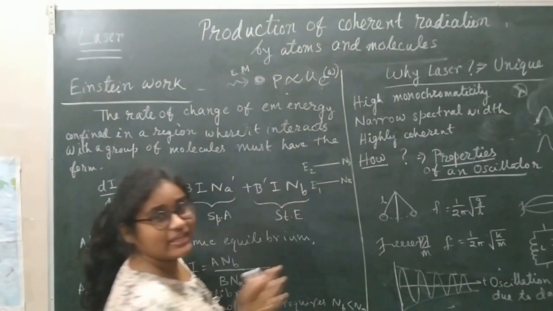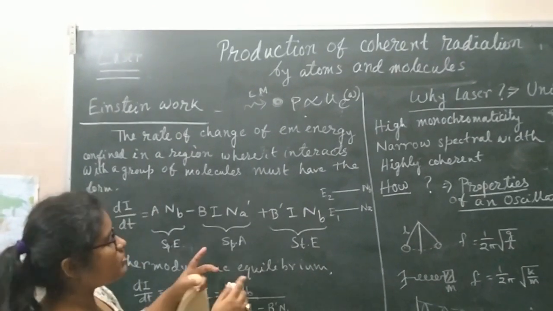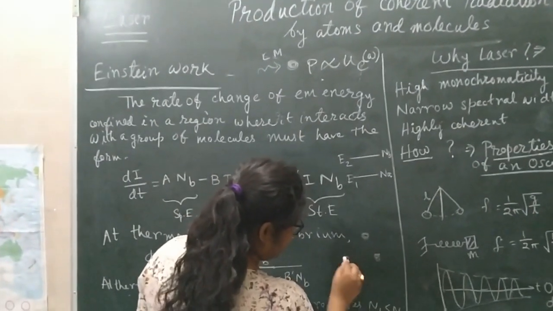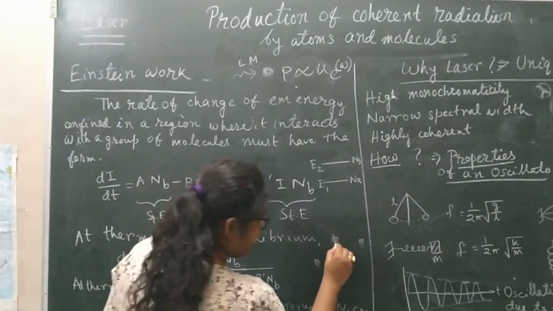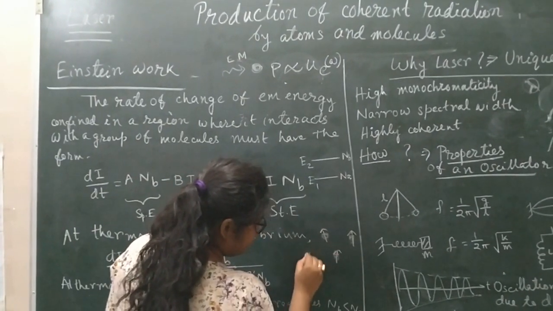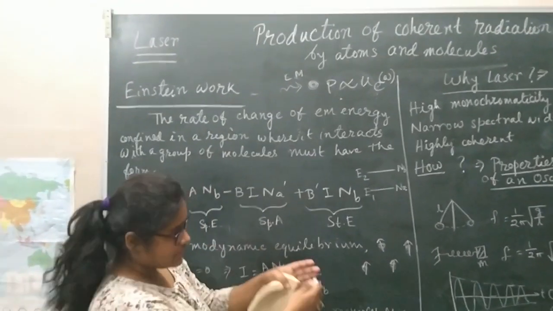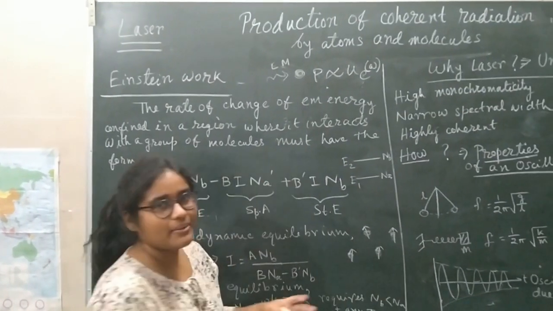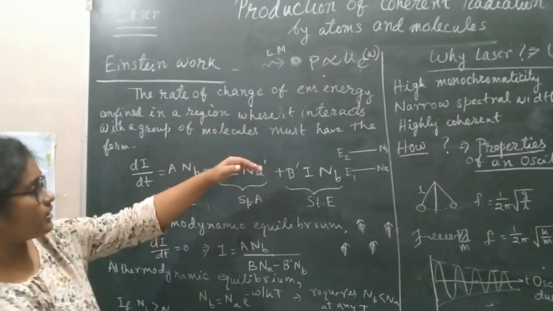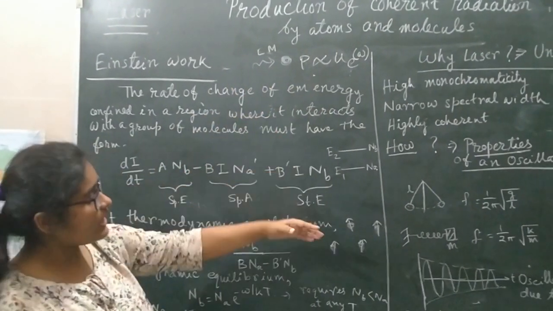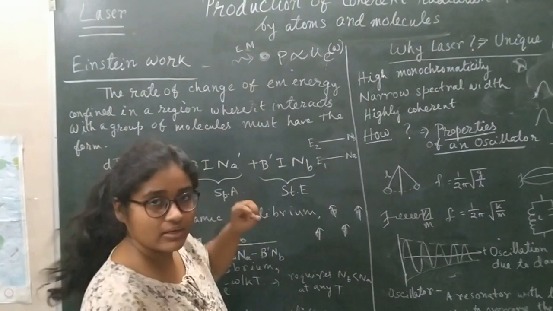So there shouldn't be any correlation between the lights produced by the oscillating dipoles. Suppose you have a dipole and another dipole, oscillating inside the atom, inside the cavity, and they are exposed to electric fields of different directions. So the electric fields which they radiate don't have any correlation between their phases. Accordingly, by the black body radiation law, we cannot produce any coherent light from this kind of theory.